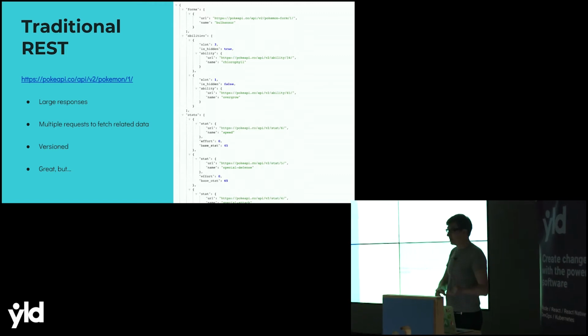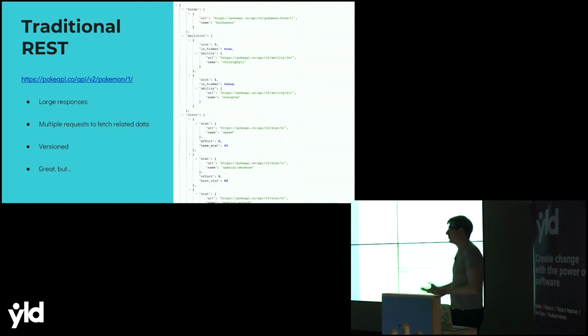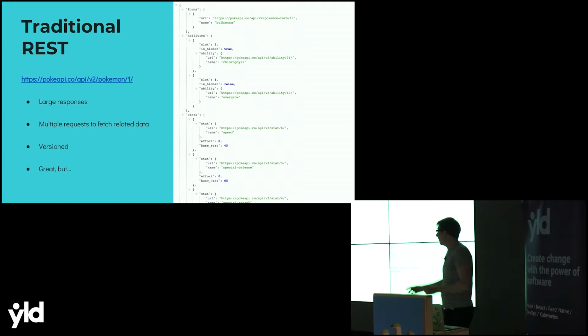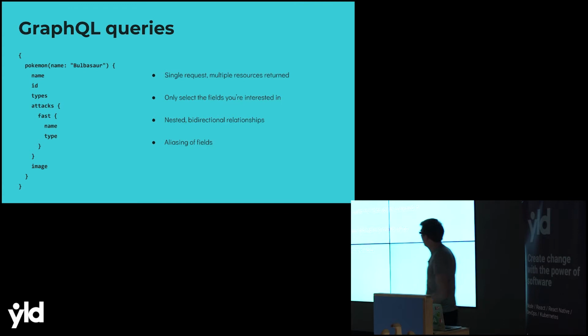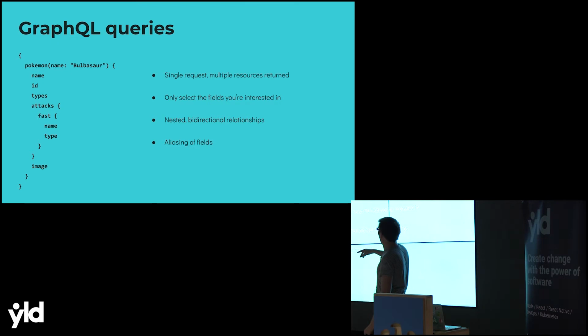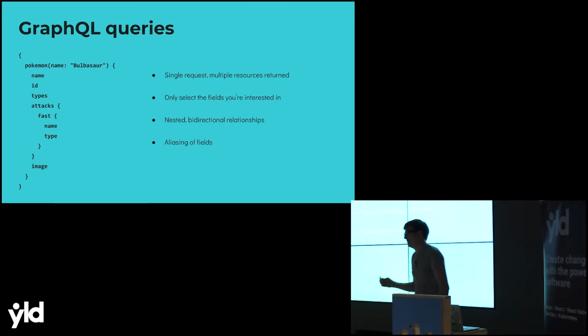Also, you start to have versioning, and it works fine. But some companies found these pain points that make it quite hard to iterate. GraphQL exists to fix some of these pain points and do something slightly better. So a query in GraphQL looks like this. Rather than multiple endpoints, you get one single endpoint that every single query goes through, and to that endpoint, you give the fields you want to select back. So you can see here, you've got the same query, but with multiple types and multiple nested relationships, and you get back exactly what you asked for.